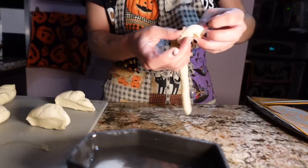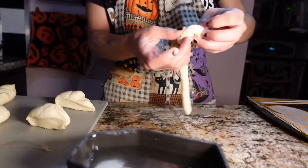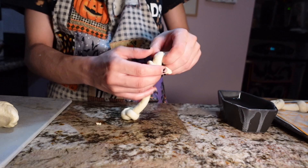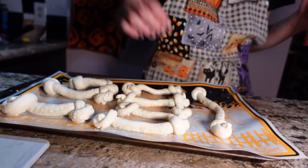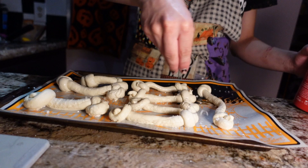Basically you just make a really long noodle and then knot both ends of it, and they look like little bones. Does it kind of feel like you're eating dog treats? Perhaps — but it adds to the spooky factor and is very exciting. Basically I just dip them in the baking soda solution, and then set them out onto the baking sheet and sprinkle them with some salt, and stick them in the oven.